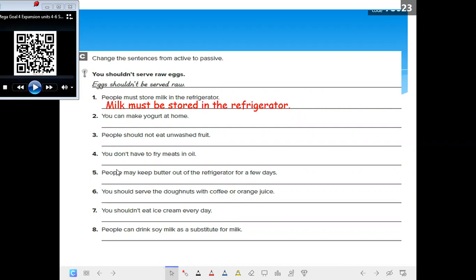You can make yogurt at home. المفروض أبدأ بيوغرت. المفروض نخليه بدال make can be made at home. Excellent, excellent, excellent. ممتاز يا ليث يا حبيبي، برافو عليك. يبقى yogurt can be made at home. Excellent. انت طبعا المودال فيربس كلها بنضع بعدها be وبعدين الباست بارتيسيبل. ممتاز يا ليث، برافو عليك.